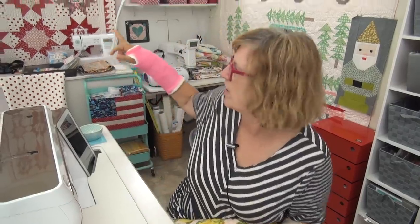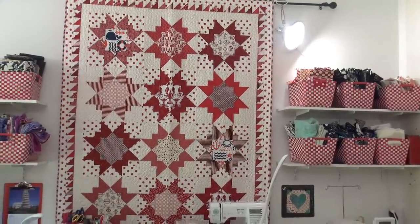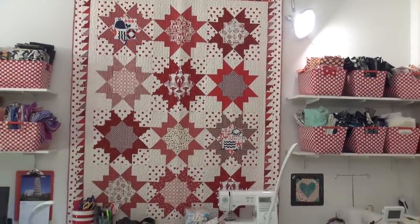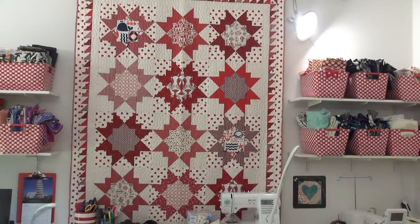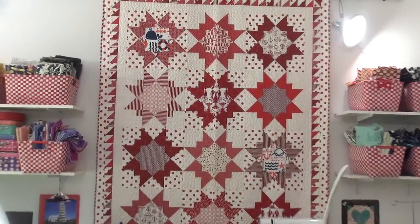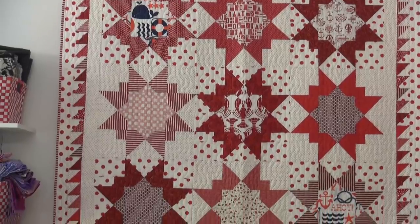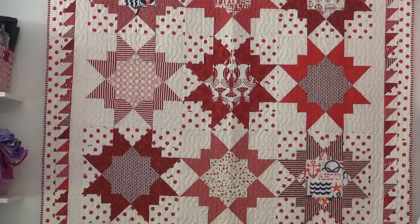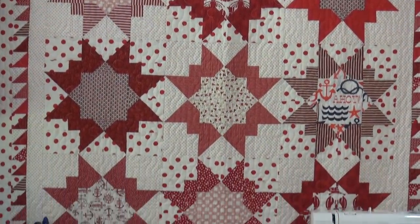Let's take a look at my crush up on the wall there. Greg's going to zoom in. This is probably one of my favorites. The Solstice is my other one of red and white quilts that I've done. When I did this one, this is a pattern. It's linked below. You can get it from my digital store. I used a bunch of red nautical prints and then big red polka dots alternated with light red polka dots. This is a version of the pattern. The pattern is just the middle part, and then I took the half square triangles and added them for this particular one. Also did a stripe binding on it.